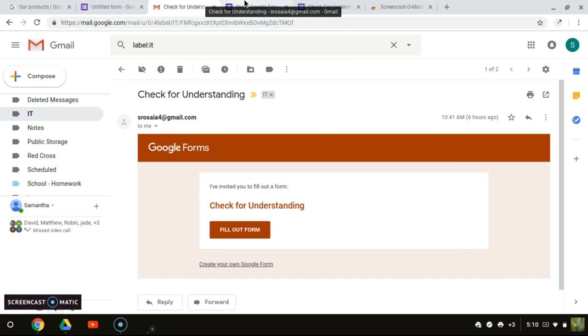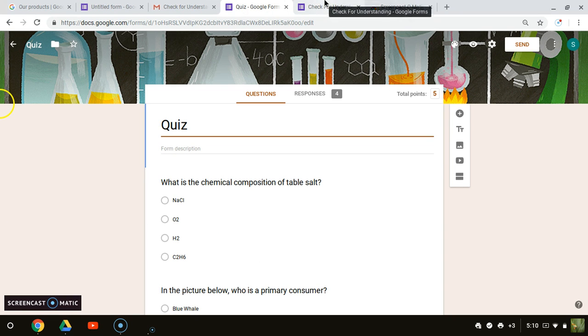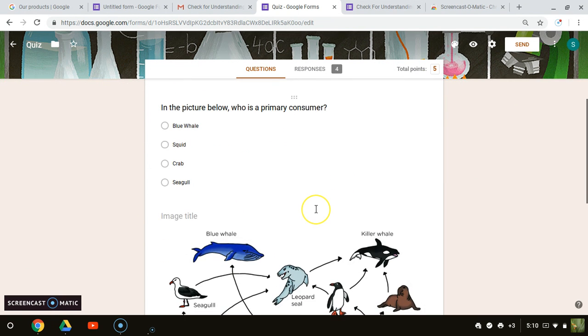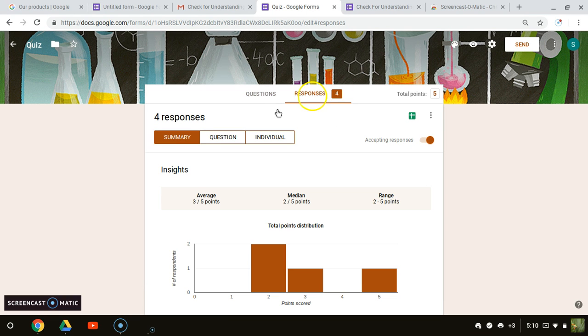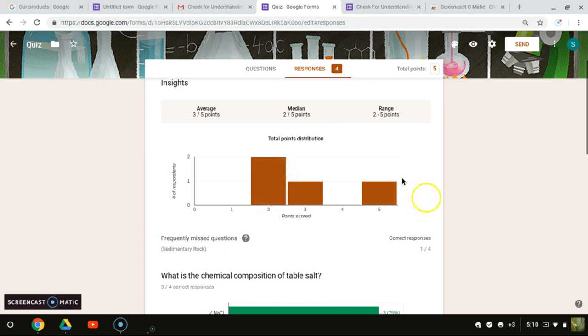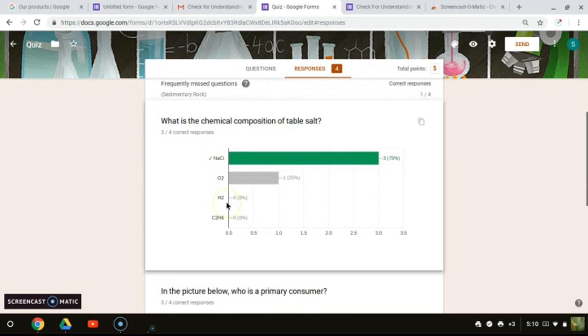So as far as the other side of things, being the person who gave the quiz, we can go back to our form, and if you just open the form that you made in the editing area, you can look at the responses from there. So I go and click over here. This is a summary, so I can see the point distribution. It looks like one person got 100%. I took it a couple times so that it would be able to show this data, but it looks like one person got 3 and 2 people got 2. So I can see where people are falling as far as their points.